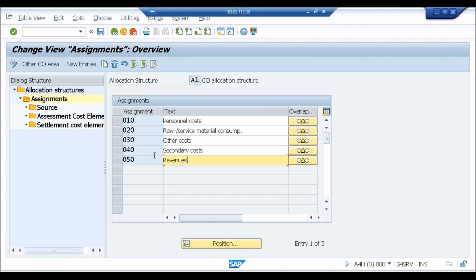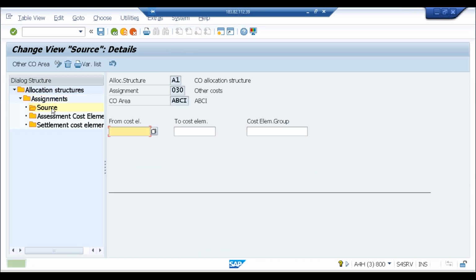In our case, the cost that we incurred was electricity expense, right? So I will map this cost into other cost and go to the source. Here you need to tell the system which cost will be clubbed in this other cost, so you have to specify your GL accounts. I'm telling the system whatever cost has been posted in cost element 4000 will go to the other cost.